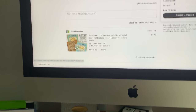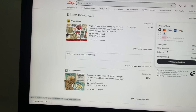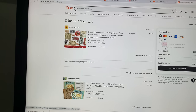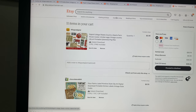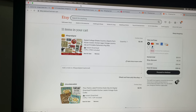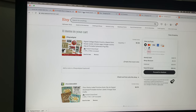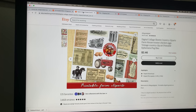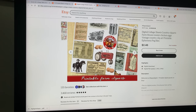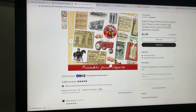Now I am not a graphic design artist by any means to be able to come up with the design on the computer. That is not me. But on Etsy, there are lots of people that have beautiful labels. Now, this did take me quite a while because I knew that I wanted it to be something to do with a rolling pin, something to do with flour, something to do with pies and biscuits and cookies and all that.